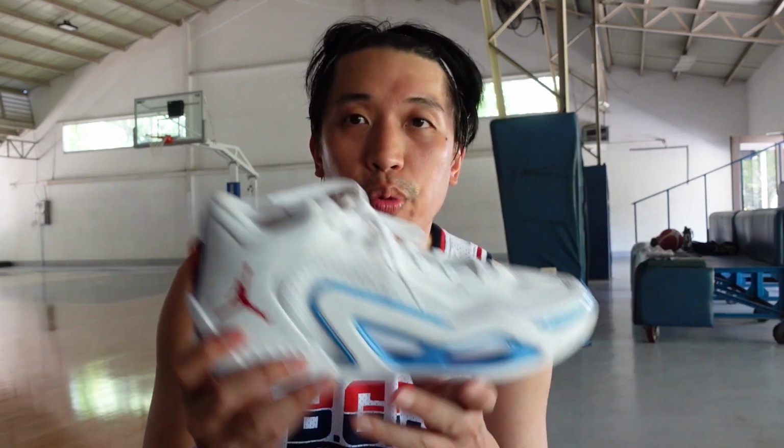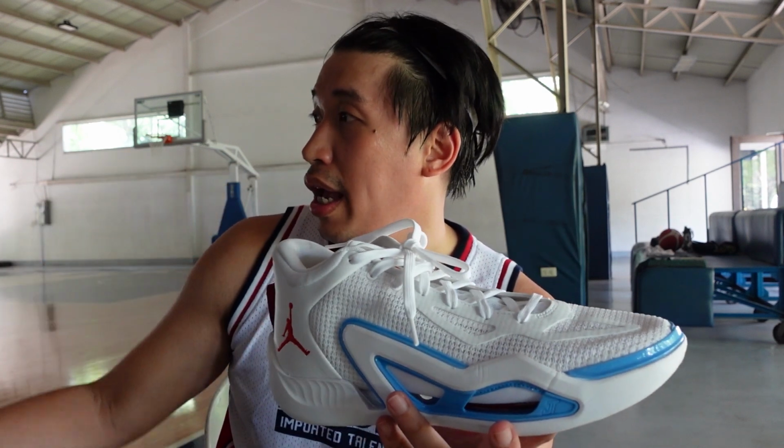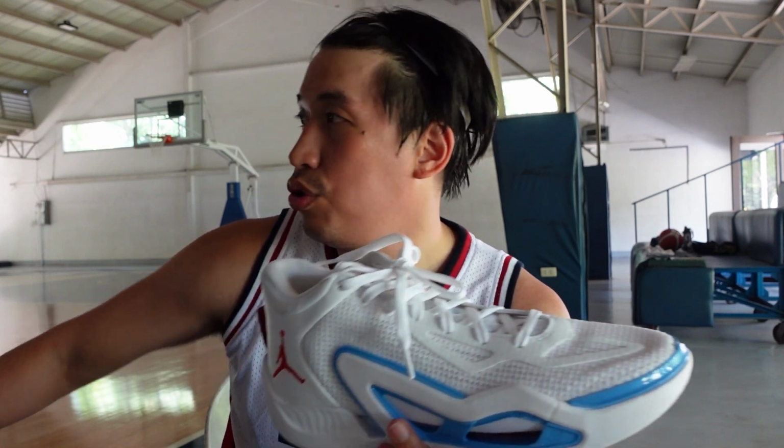getting my groove back. I've been away for almost 3 weeks. Imagine that. I've been playing with this for 1.5 hours. I've been running up and down the floor in this court and doing some drills, doing some shooting and some lateral and dribbling mechanics around this floor.